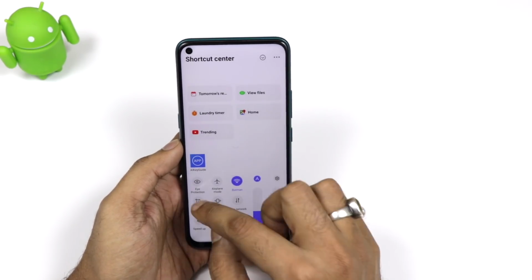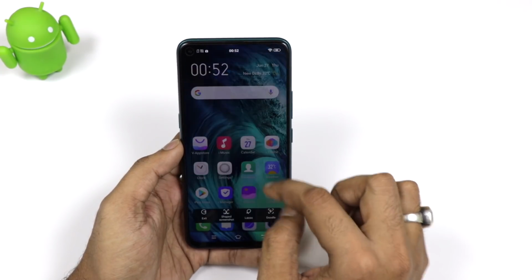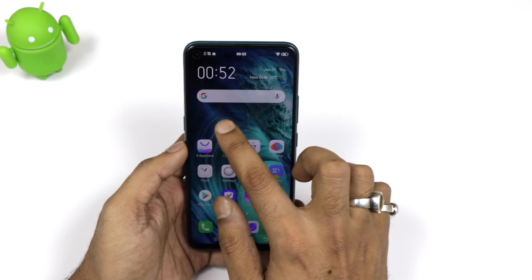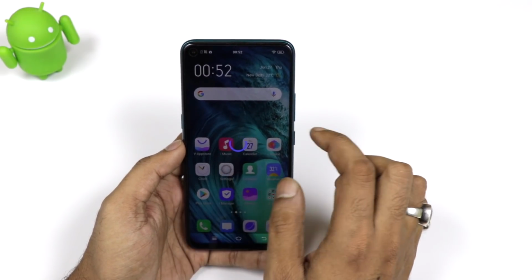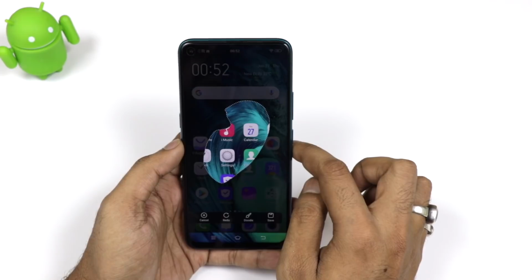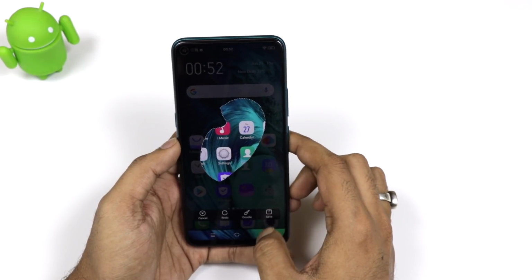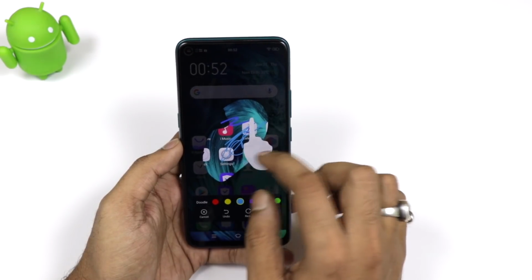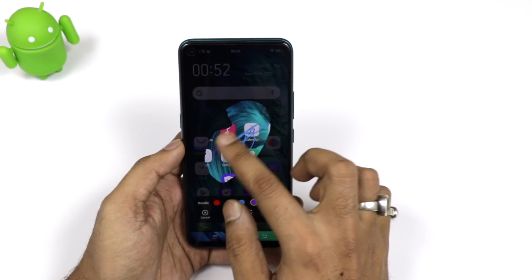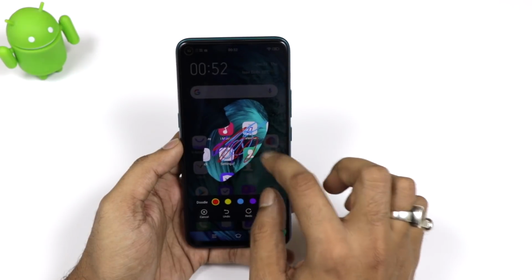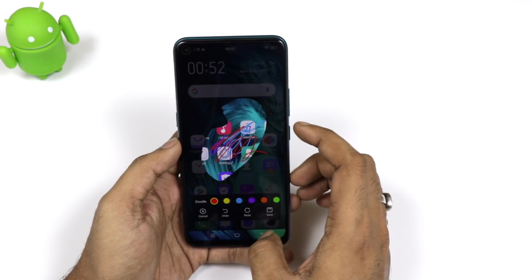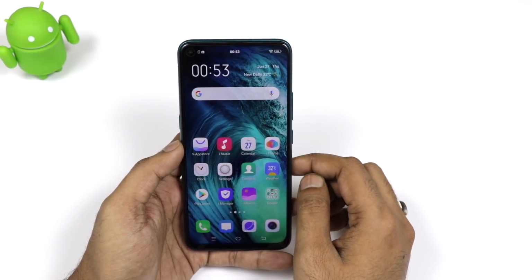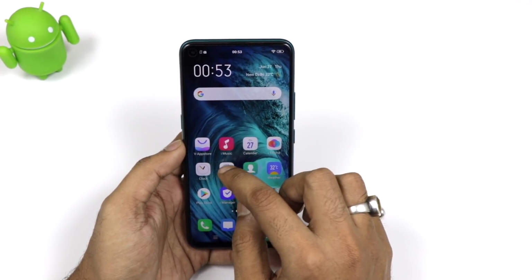Now going back, there is a fourth option. This is actually funny screenshot, which means that if you go in that, there is a lasso mode, and it is actually a free kind of thing. In the entire screen you can freely capture the screen. You just have to put on the finger. If you want to doodle it, here you can see you have multiple colors to play around with the doodle, and it works well. You want to save it, you can save that. You can redo also, and also exit from the screen. So this is what we are getting in the form of S capture.